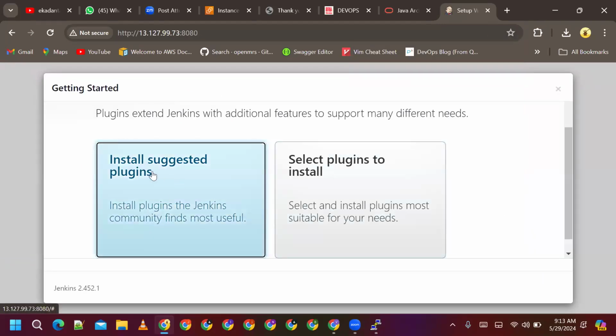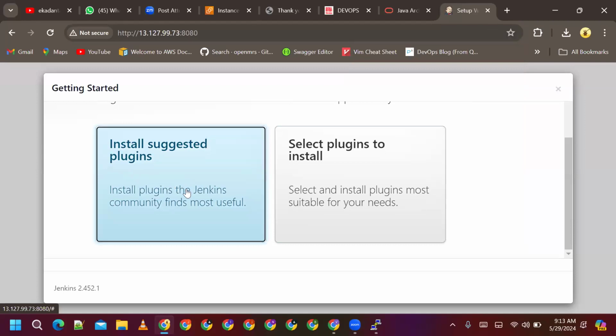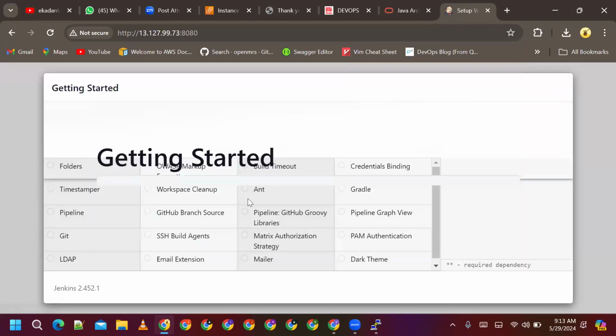And again, install suggested plugins. Now it will take a couple of minutes. By default, Jenkins will install all the plugins: Pipeline plugin, Timestamper plugin, Git plugin, LDAP plugin, SSH Build Agents plugin, GitHub Branch Source plugins.